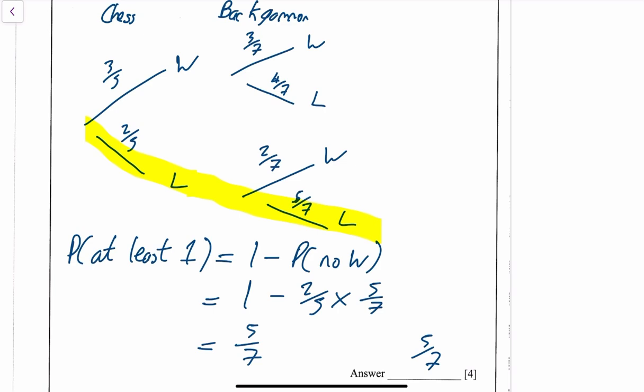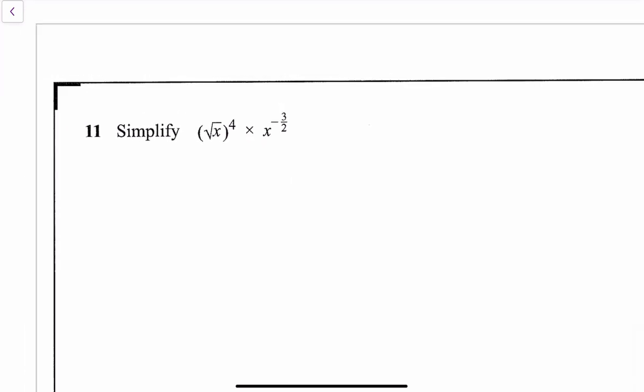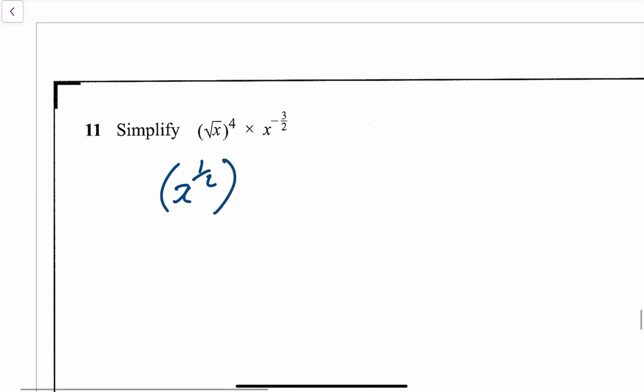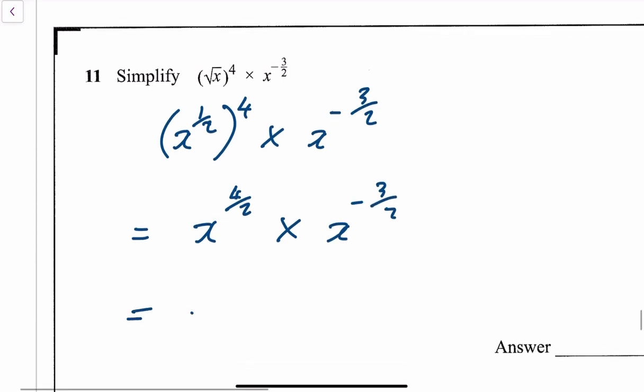Okay, question 11. We have got this. Simplify this thing. I'm going to write the square root of x as x to the power of a half, then to the power of 4, then times x to the 3 over 2. Sort that out. X to the power of half to the power of 4 is the same as x to the 4 over 2. Just leave it like that, it makes it easier. And then times x to the minus 3 over 2. Then what you're doing is you're adding your powers. So it's x to the power of 4 over 2 plus minus 3 over 2, which is the same as x to the power of a half.